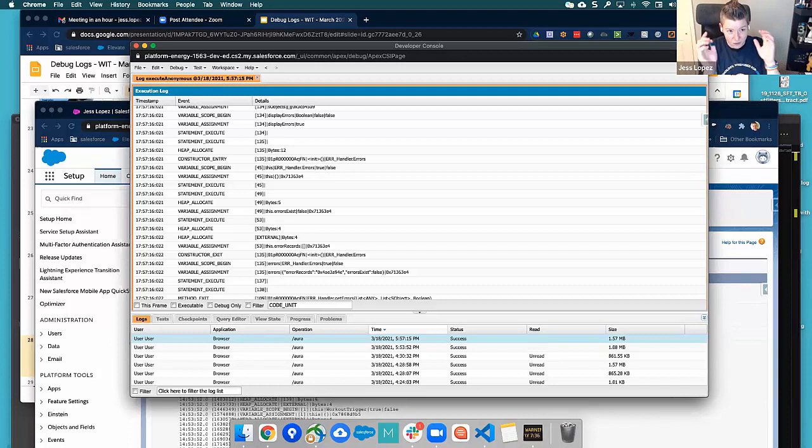So if you look in the debug log at code units, you'll sometimes see, oh wow, they have this process builder doing an after update, and that's causing all of these triggers and the automation to fire again, and then that's causing this to run again. We see what we call recursion a lot.